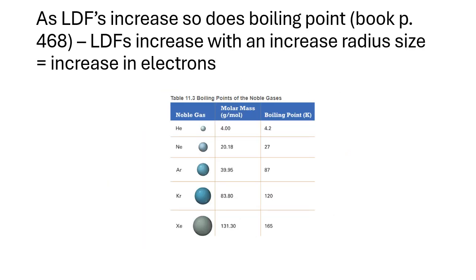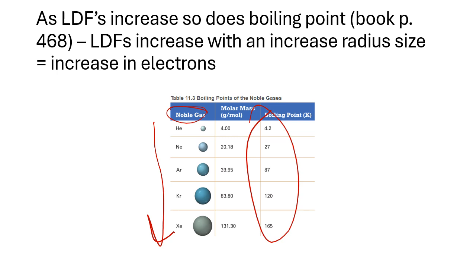The next 2 slides are somewhat of a review from week 8. Now pull out your periodic table, and these are all the noble gases, so group 18 or group 8A. Notice how as we go down, the radius of the atom increases like periodic trends do. The molar mass increases and the boiling point increases. This is because when the radius increases, dispersion increases, and when molar mass increases, dispersion increases as well.